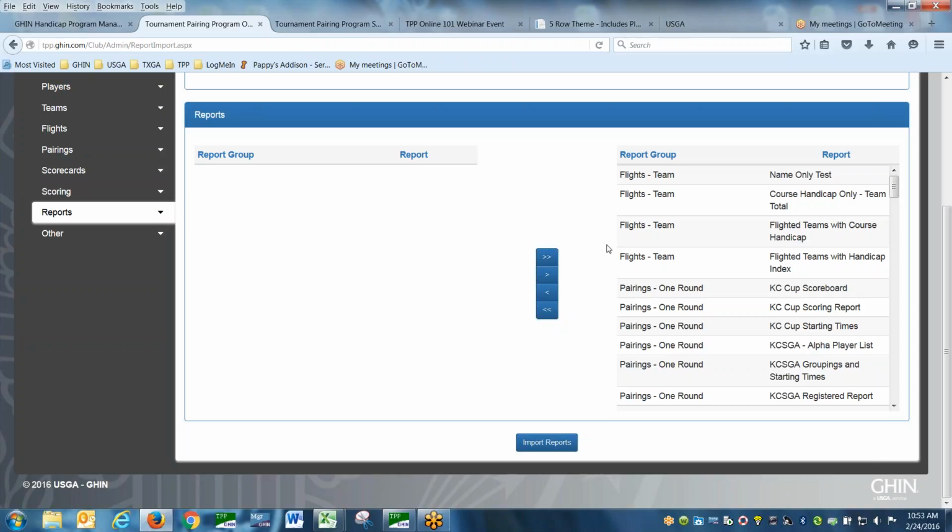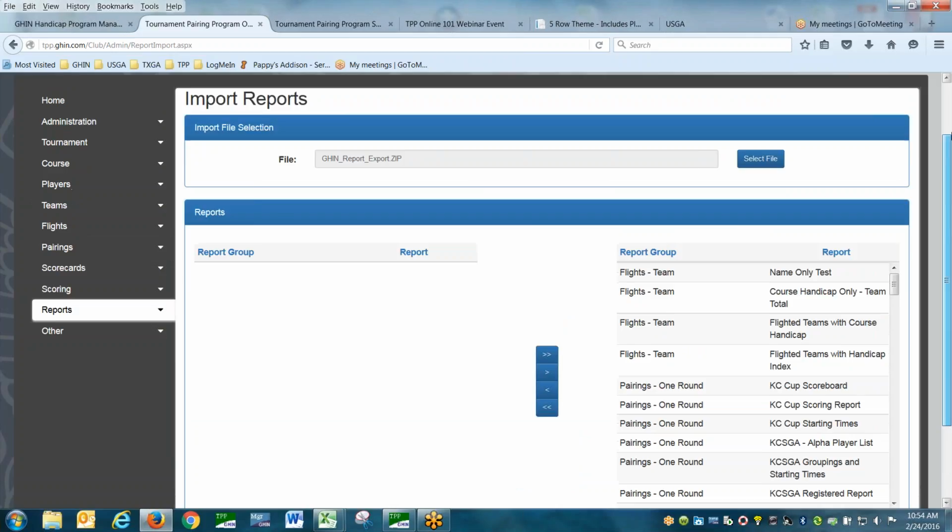If your TPP client program is not currently working, or you have a Windows 10 computer that we cannot install TPP on, the client version, the old version, then just contact me and I can make you a scorecard. It takes me usually just a couple minutes and I can drop it right in to your TPP Online program. I do that all the time, so it's no big deal for me. And as you could tell from my files in the TPP program, I have a lot of them.